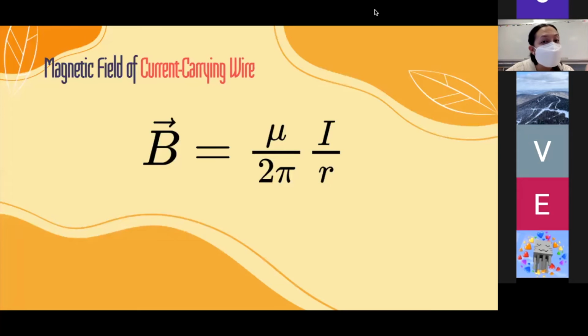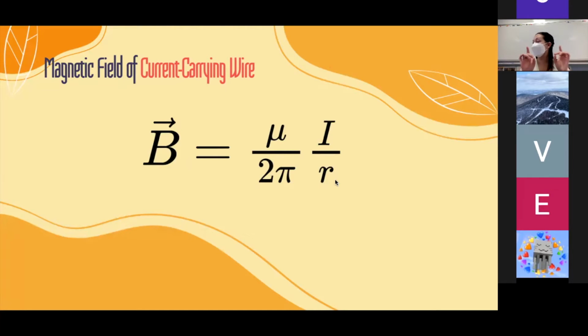So in the lab, you found out that current has a direct relationship with field. More current means more electrons moving, and that creates more magnetic field. We also got an inverse relationship with distance, which makes sense because if you go farther away from an object, then it should have less field.